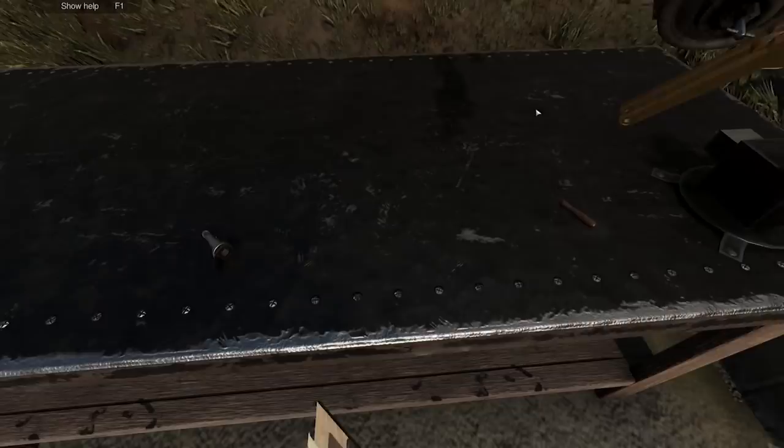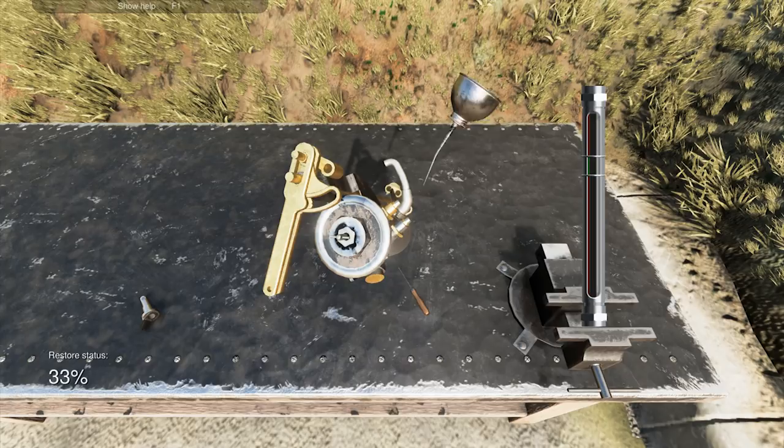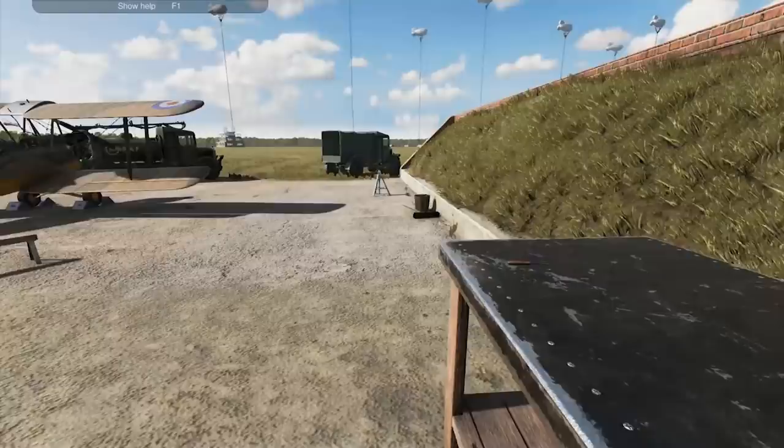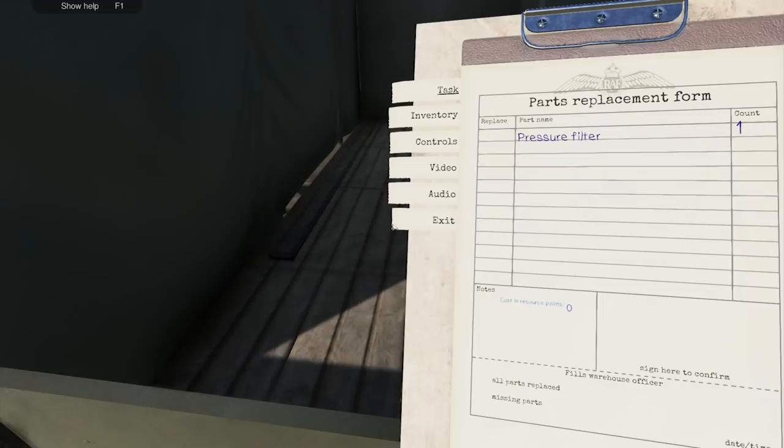I'm feeling good about myself now. I'm getting a little cocky. Let's do this. I got this. Oh, bang. Nailed it. Oh, I sucked. Oh, nailed it. Been a little long on it, but... Dadgummit. Well, you know, I got one part. You can't get them all. So yeah, I don't get a retry on that. So, parts truck? Pressure filter. Cost us a resource point.